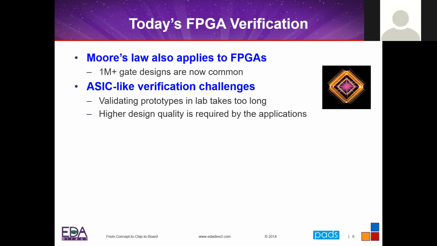The thought always was, hey, if we can get this into the lab as quickly as possible, we can run at speed and find things much more quickly. Well, two things are happening now. One, debugging in the lab is very difficult because you have very limited visibility inside the device. And also, when you find an error, going through synthesis, place and route, and burning a new chip, that spin can take 6-8 hours itself. So just to make a quick correction and then get it back into the lab can be an 8-hour process.